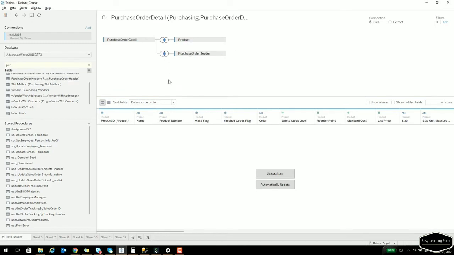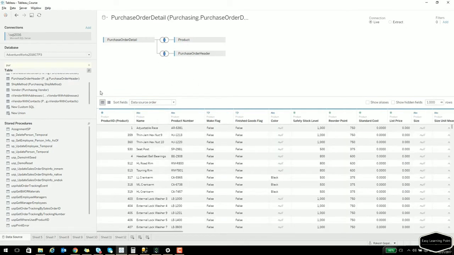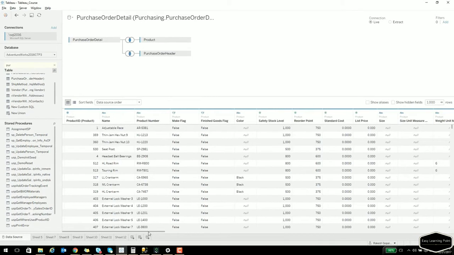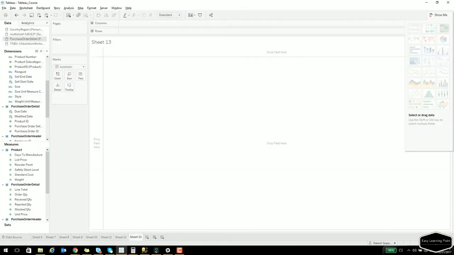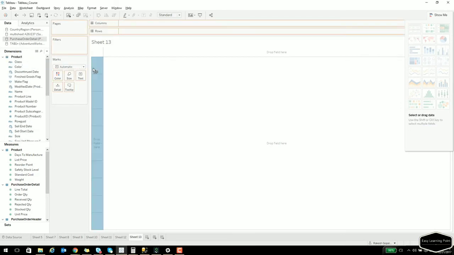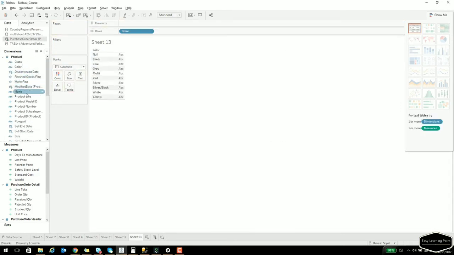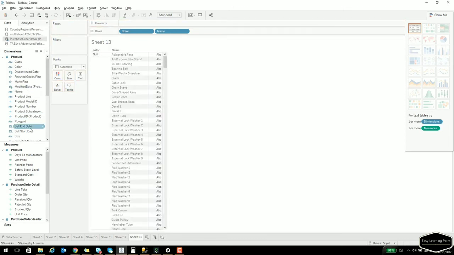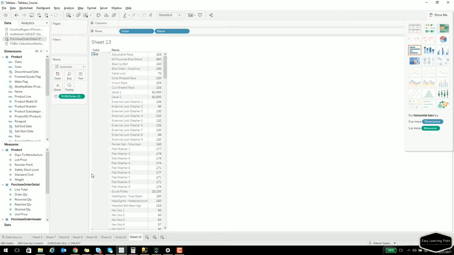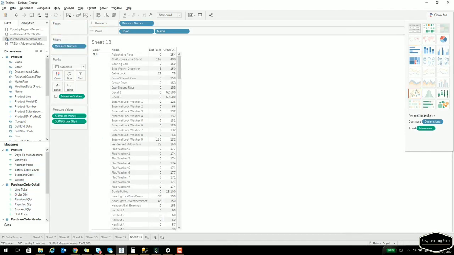All right, so we have some data to work with, and we are going to use this to show you a few things. We have a blank worksheet right now, right? So let me go ahead and just create a basic report. I will drop a couple of dimensions, and let's see, let's drop color. Let's drop one more, let's drop name. And what else? Maybe the order quantity, right? So we'll have a few measures. Actually, let me also drop the list price, so that we have two measures and two dimensions, right? In our previous lectures, we saw how to sort this and stuff like that, so I'm not going to go over that.